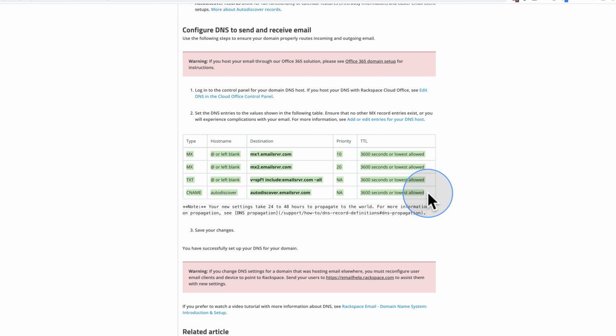And it's a little confusing, but if you bought a domain name from GoDaddy or Namecheap or anywhere else, if you have not changed the name servers, then you will add these to GoDaddy or Namecheap or wherever else. If you have changed the name servers to point your domain to a hosting account, then these have to be updated in that hosting account.